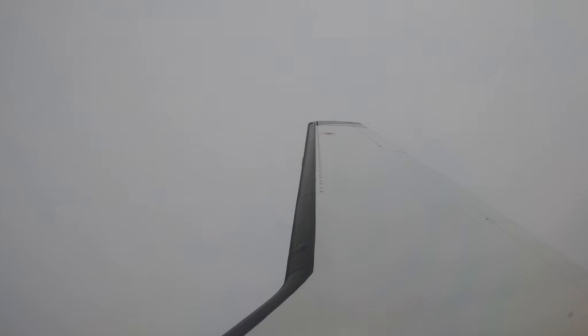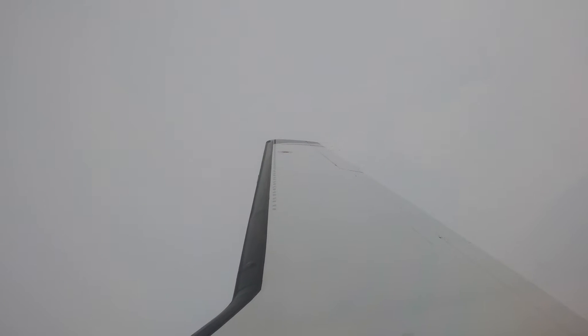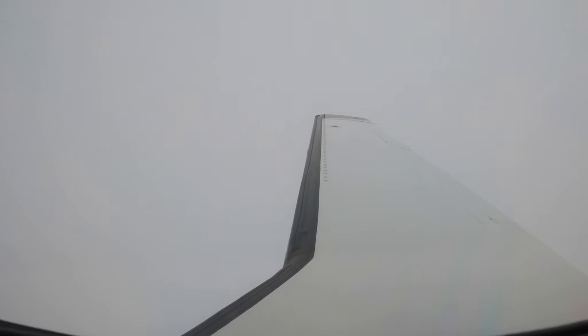Alright, so now we have a little bit of ice on the leading edge. Can you see that? Yes. Alright, so leave the power alone, let the airspeed build, and come up and turn on the de-ice boots. And then look over your right shoulder — other right — and tell me what you see. Boots inflating on the leading edge. And is the ice coming off? Yes. Now look out the side window and tell me what you see. Boots inflating. And is the ice coming off? Yeah. So I think maybe there wasn't enough ice for it to come off. I still see it on there — in fact I saw some little pieces blown off. But I would say the ice is still there. Would you agree?